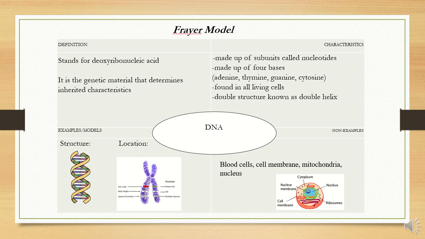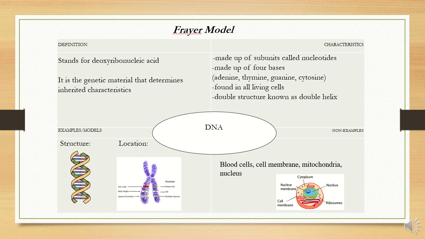And these are some pictures that students could either add or they can draw themselves about DNA, and then that will give them a picture of this is what DNA looks like, this is where it is found, giving them an idea so when they think DNA, they can go back to this Frayer model chart and have a picture in their head as well. Then the last section of the Frayer model is non-examples. So students would state things that are not examples of DNA or whatever science vocabulary word you are using. And maybe you would like them, as a teacher, you can have them draw pictures as well.